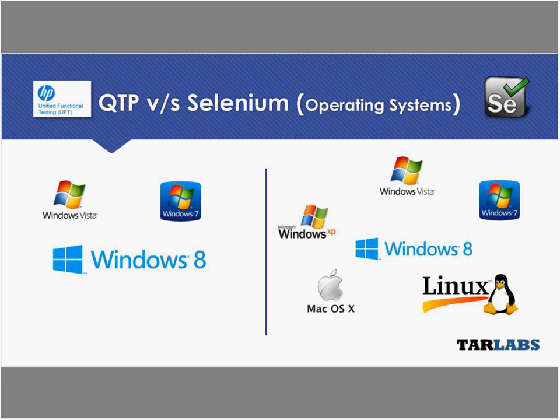Look at the operating systems that are supported by these two tools. QTP is again dominantly on Windows. It supports most of the latest Windows operating systems which are active. Whereas Selenium, you can actually run on any operating system. You can run it on Windows, Mac OS, and any flavor of Linux, be it Ubuntu, and you can also run it on devices like Raspberry Pi. So that's a huge advantage of tools like Selenium.